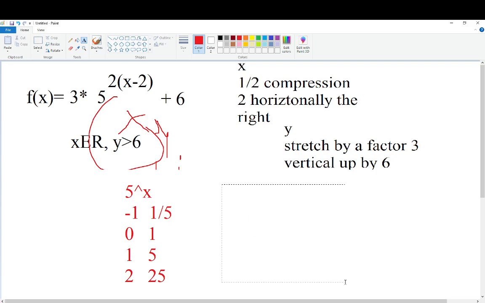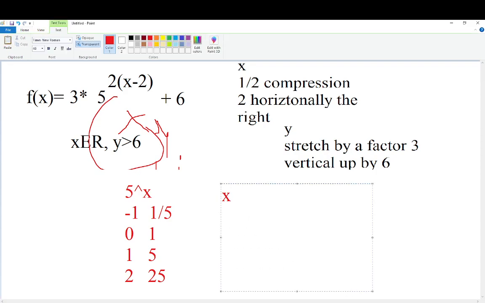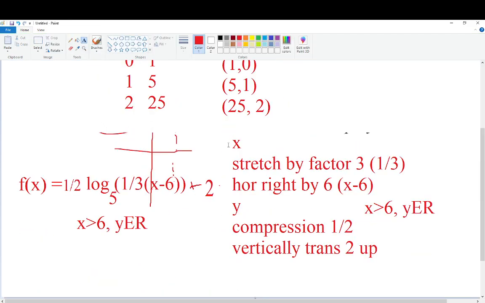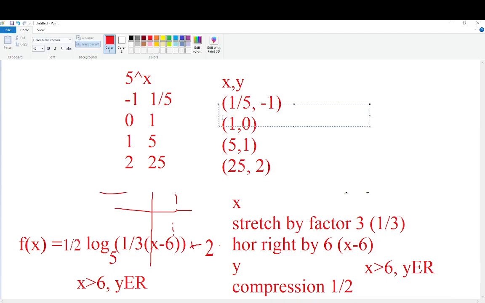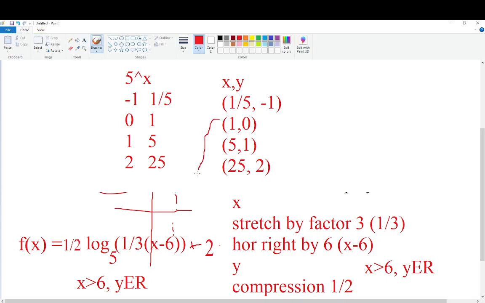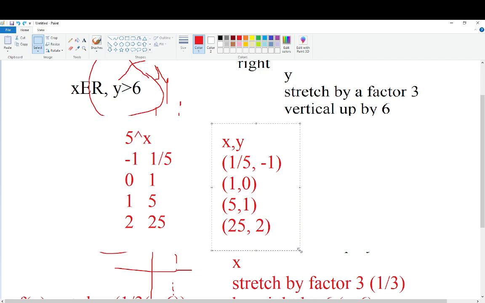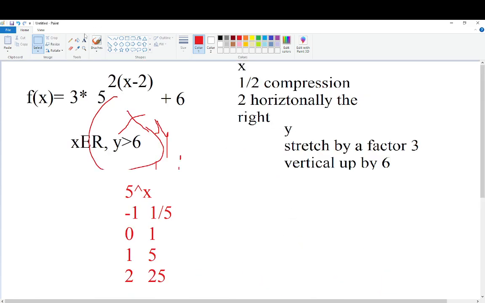Let me reverse those for my other graph. My x and my y values for my other graph will be a fifth, comma, minus 1. Because we're swapping x and y's, that's what inverses are. Whoop. I now have 4 points on my inverse graph. So now I would go down to this one, and I would say, okay, well, there's a 1, 0. 1, 0 is right about there. Oh, wait, we haven't translated them. My bad. So I have to divide all my x values by 2 and then add 2.